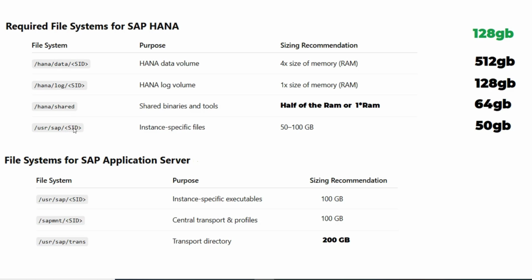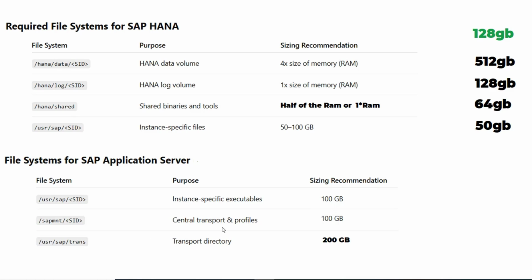This SID represents the HANA database SID, this SID represents the application SID. So your SAP SID instance specific executables require a minimum of 100 GB, and sapmnt SID, this is a mount directory, you can call it central transport files. We have 100 GB, you can tell them 100 GB.